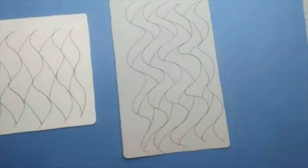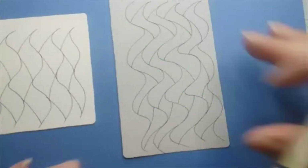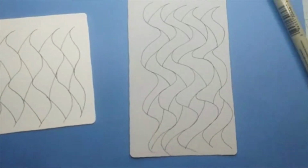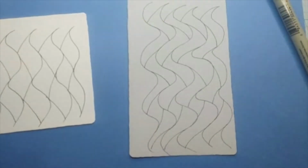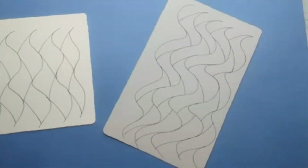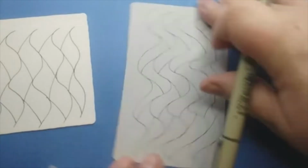Yeah, they look neat. So then again, now it's just up to you how you want to decorate them, if you do. Now here, something interesting. How do I want to do this one? Actually, it's kind of neat when they're wonky.